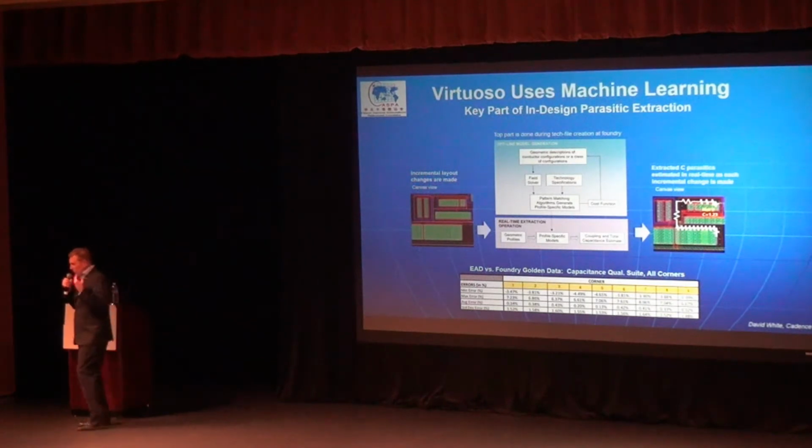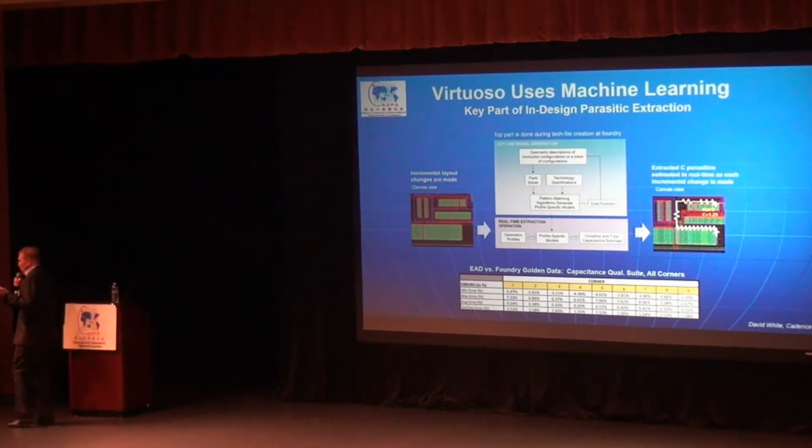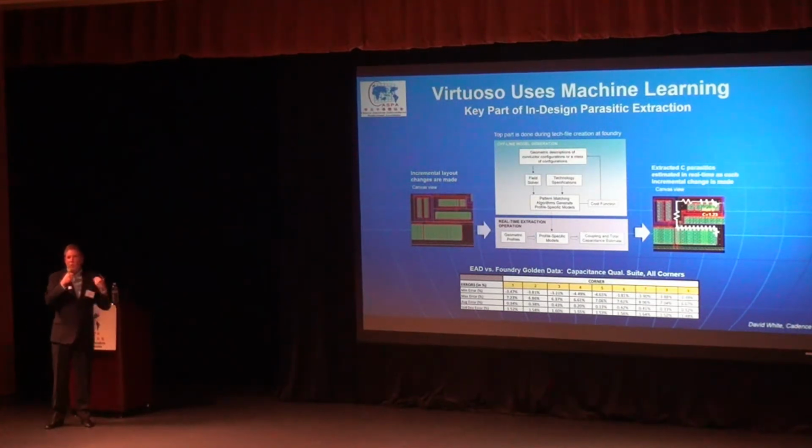The next example is we're using machine learning to extract parasitics in real time. And let me explain why. So in custom design, for many, many years, you do your schematic design, and then you go to the physical design stage where you're going to place your devices, you're going to route your devices. And it wasn't until you were done and you had a complete layout that you could run LVS, DRC, you could run your parasitic extraction, you could re-simulate it and see if electrically that design meets your original design intent.